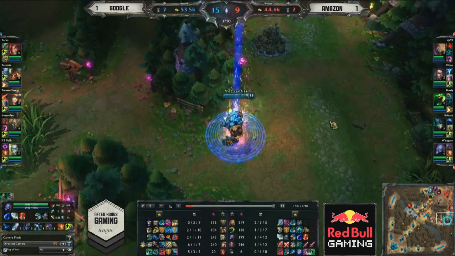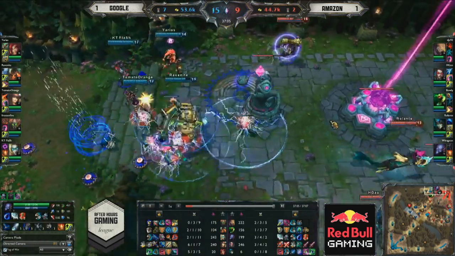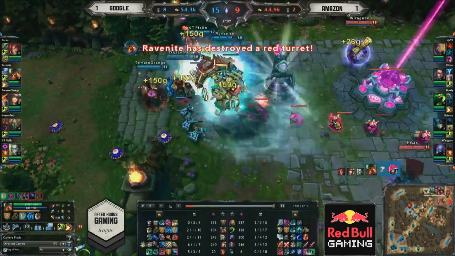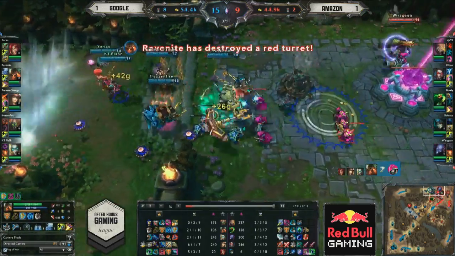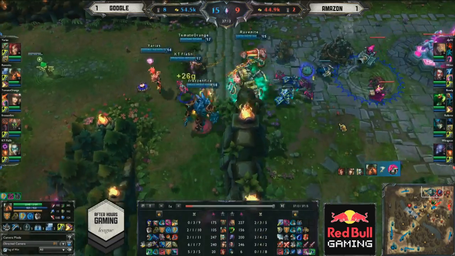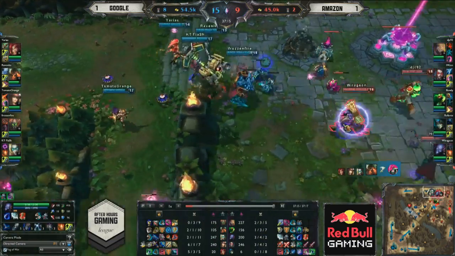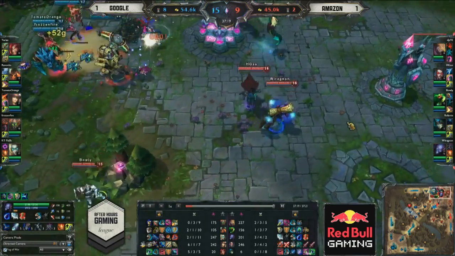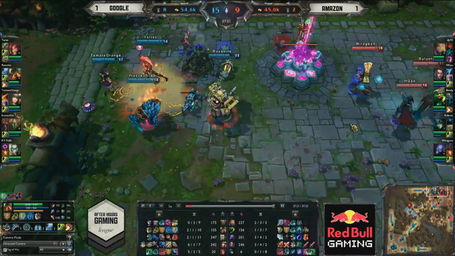He got that early dragon, that was pretty awesome, but it just wasn't enough as the teleport comes in from Frozen Fire, and he was able to get the Abyssal as well as the top inhibitor turret goes down. Now it's just a matter of time. Google's going to wait for mid inhibitor to push, and then they're going to roll in. Wiraje doesn't have his Banshee's Veil anymore. Let's see what Google's going to do.